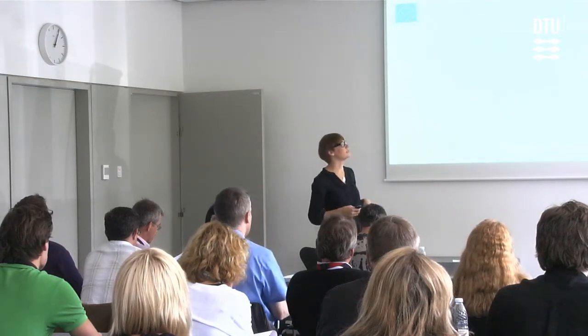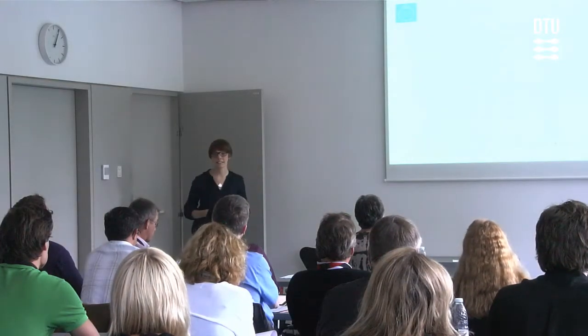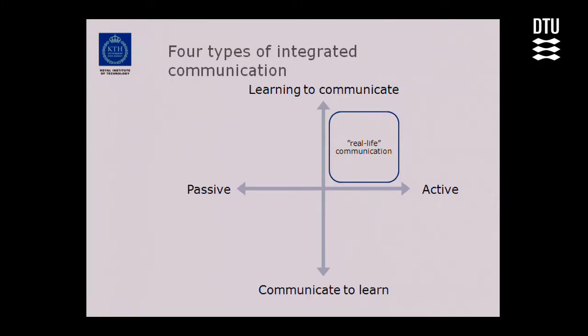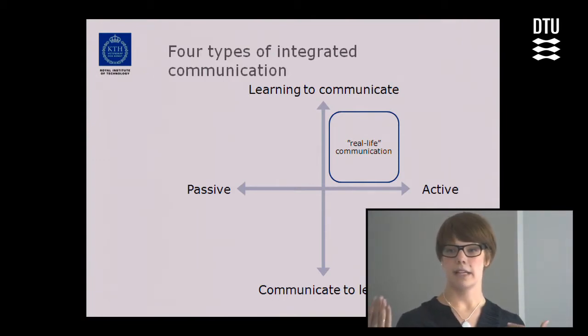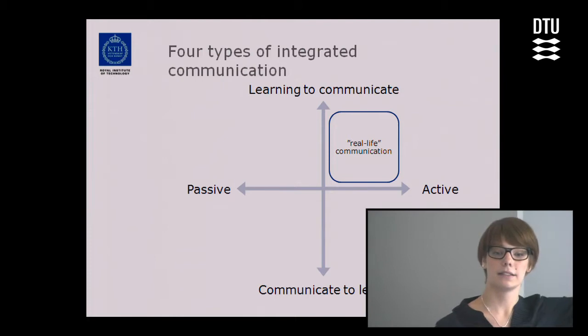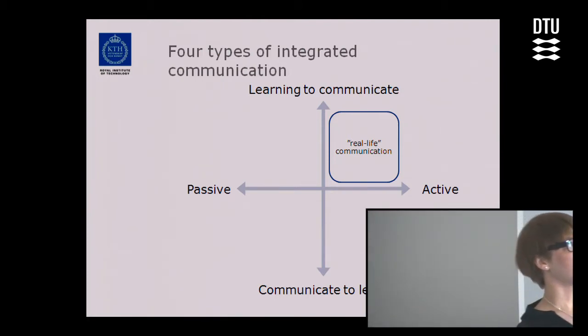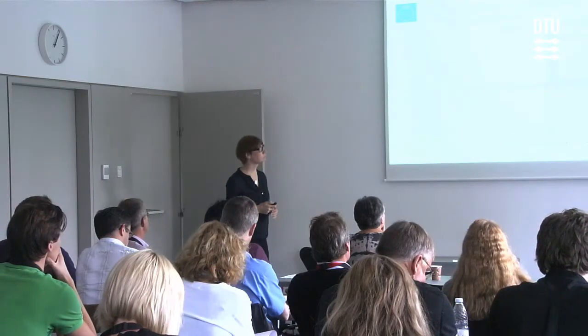I will show you, because these two perspectives together, you can see it's 4 areas and 4 different types of learning activities, I have called them. The first one, if you're learning to communicate in an active way, I call it real-life communication. Maybe you give your student a project, and they should write an abstract of the result or present it for a board. A little bit role-playing, maybe. This is just an example. Maybe you have something else to add. But I have chosen these words to illustrate what's included in this.